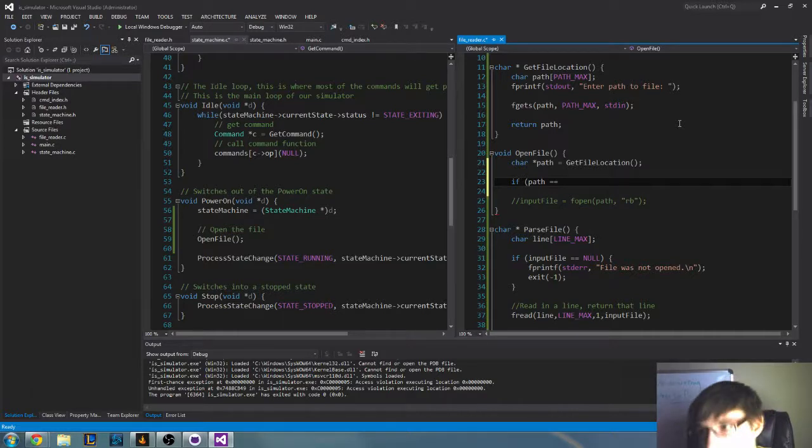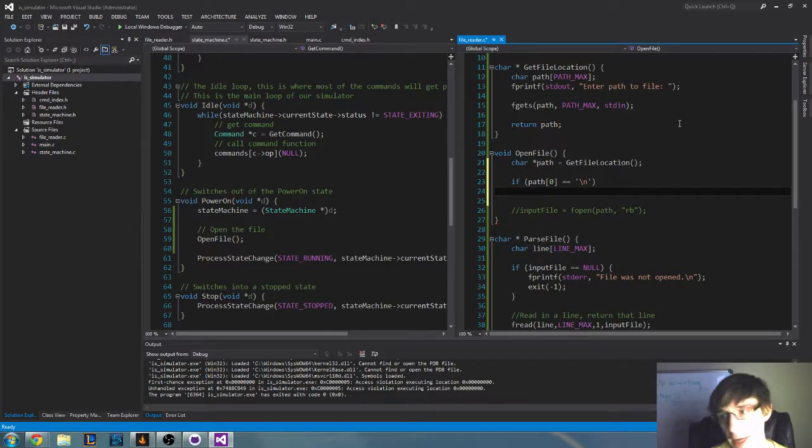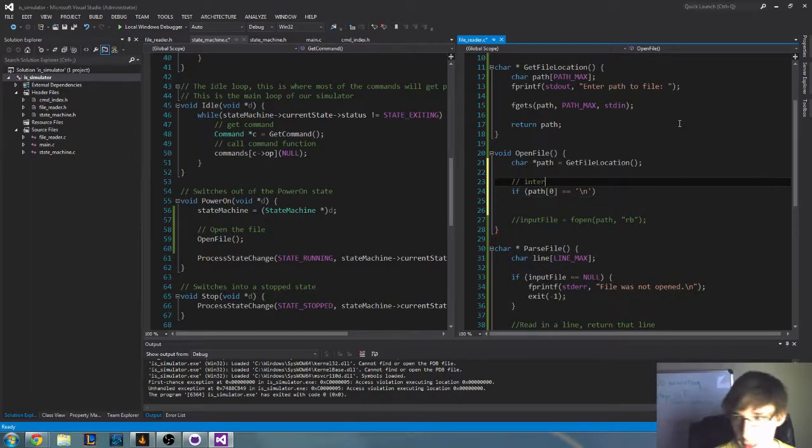It's not equal to an actual file. So what we'll do is, if the first character is a new line, then we're in interactive mode, or else file mode.